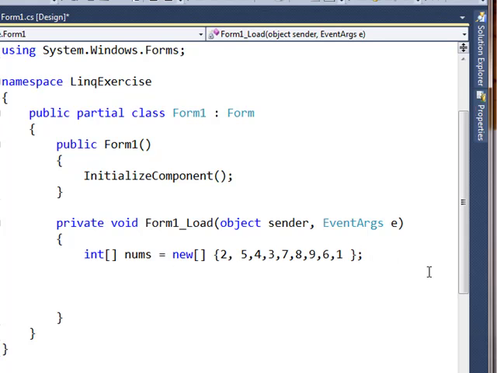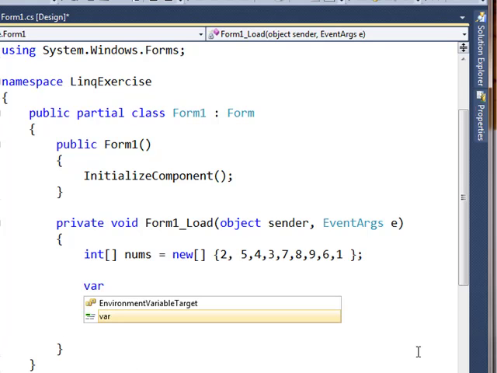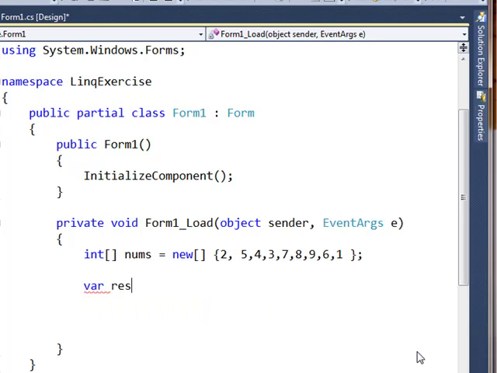Now, how do we write this? Let's start off using the var keyword, and I'm going to give this a name, result. Var result. Just on our var keyword, we would have come across this before.